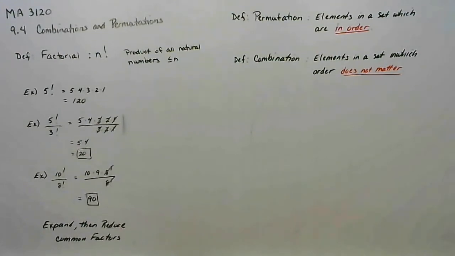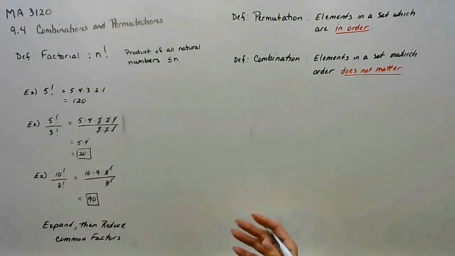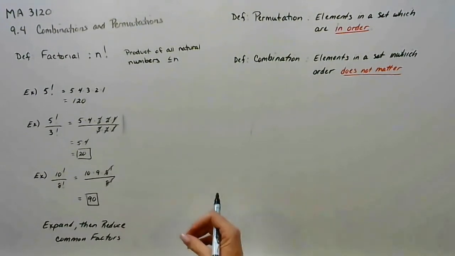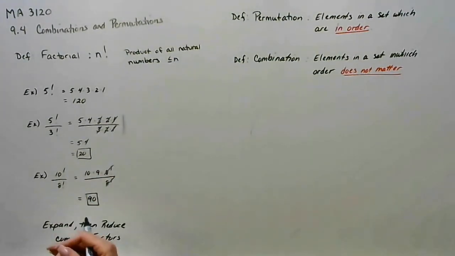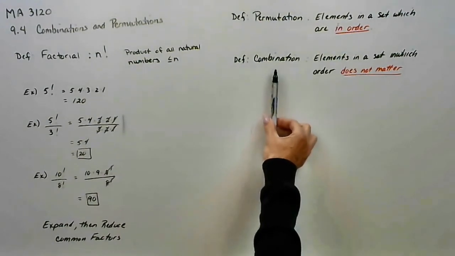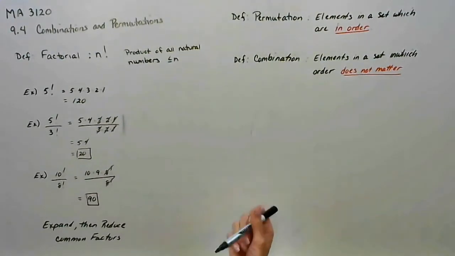All right, so you might say, I'm making a pizza and I want to put the toppings on the pizza. So does it really matter if you put the pepperoni down before you put the onions? No, you just need to put them down there. Or I have a classroom of 20 students and I want to break people into groups of 4. Well, I just need to randomly put groups of 4, so order doesn't matter. That would be a combination. And I know sometimes it gets confusing because if we think of a combination lock, order matters. So a combination lock is actually a permutation. Okay.